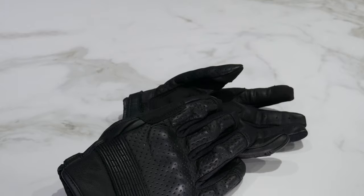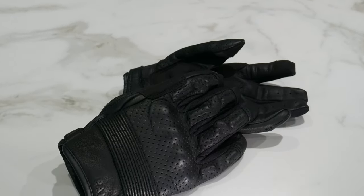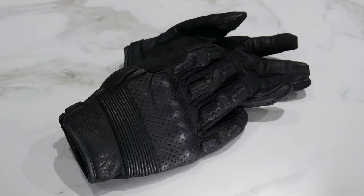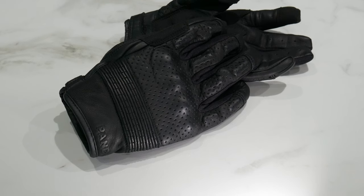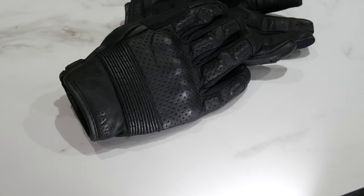You won't have that problem with the Pando Moto gloves because it's a leather and suede construction. So there's nothing for the Velcro to actually attach onto. So that's something to bear in mind. It's quite a minor thing, but now my Furygan ones look a bit worse for wear because of that issue. It got loads of frayed fabric on it. So that's just something to bear in mind that I've noticed from having some of those before. That's why I wanted these new ones.